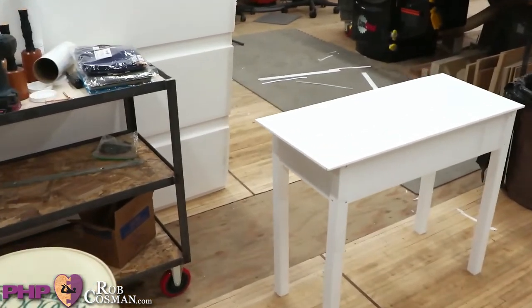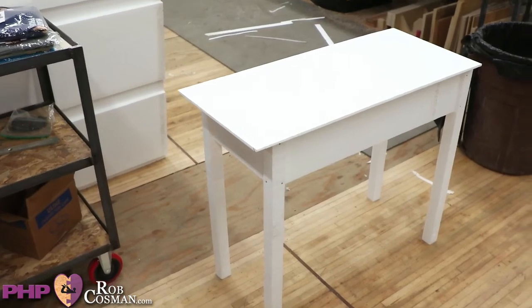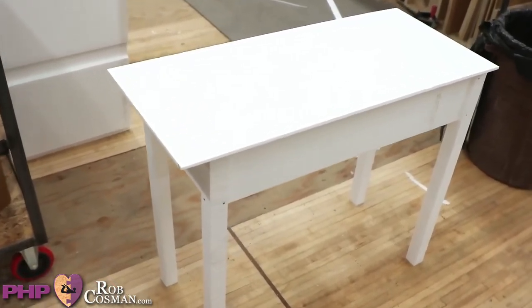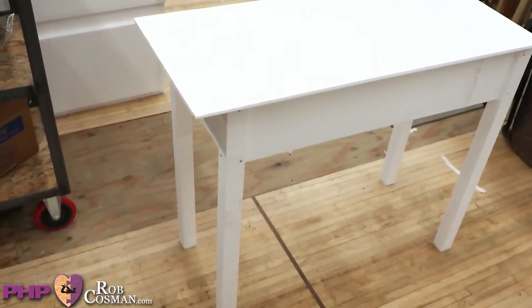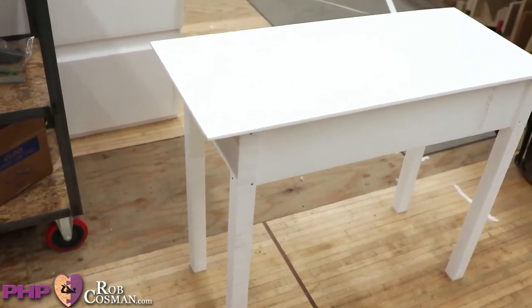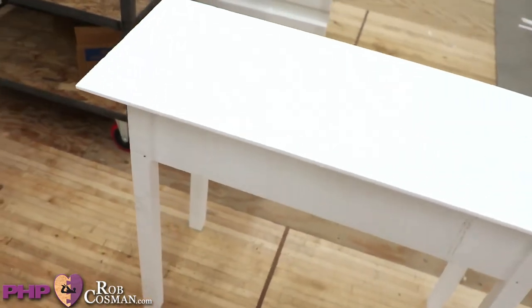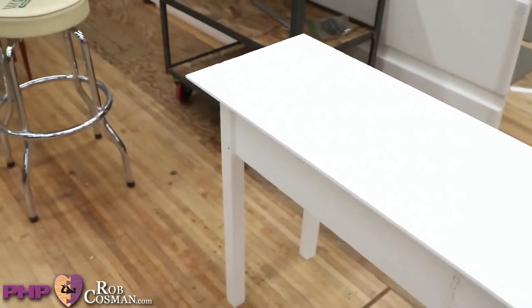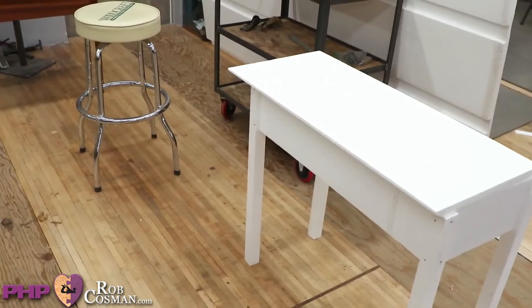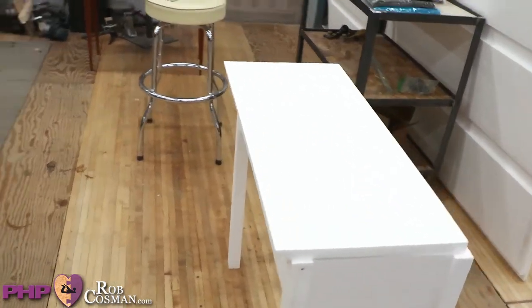But I would probably introduce a drawer to this somewhere. And this is pretty standard fare. I mean, there's nothing too different about this. And I want to reiterate, what we're trying to do is just go through the process of how do you develop these ideas? How do you take it from a concept into a piece of furniture? And I'm suggesting work with styrofoam because you can readily change it, pull out some nails, take the piece off, start over.